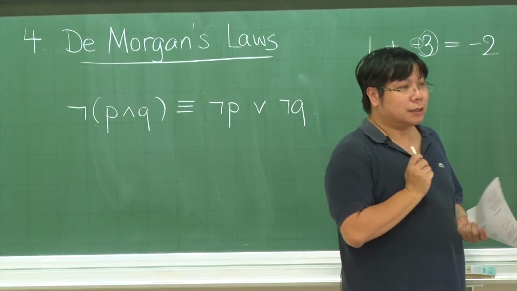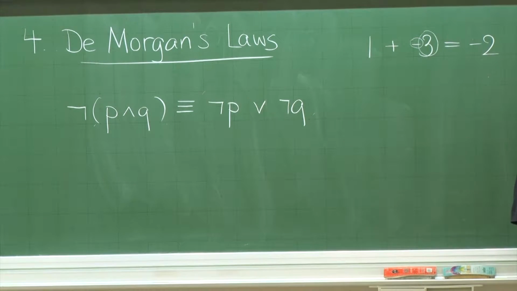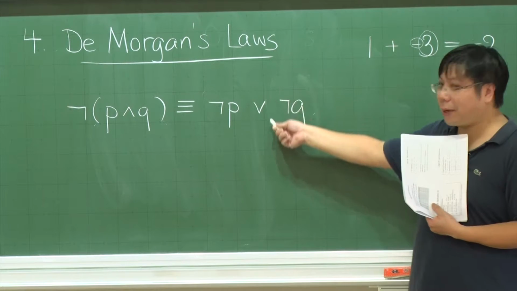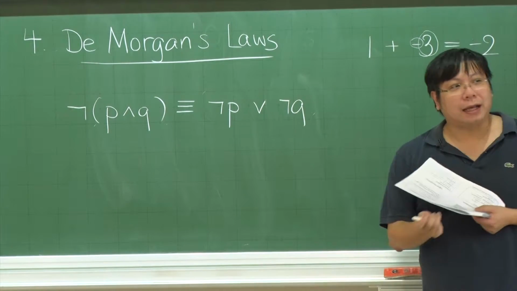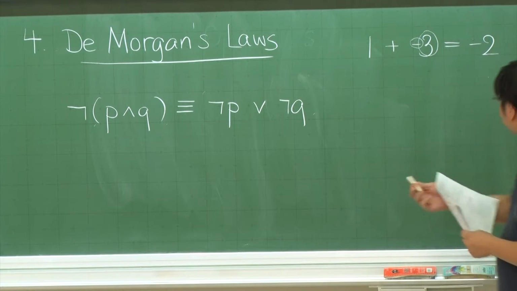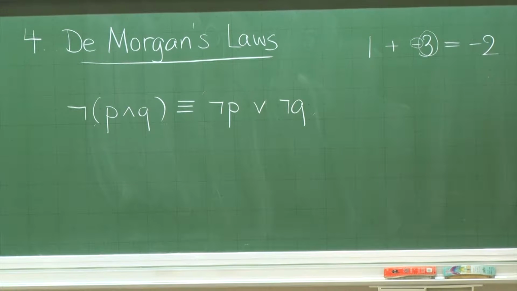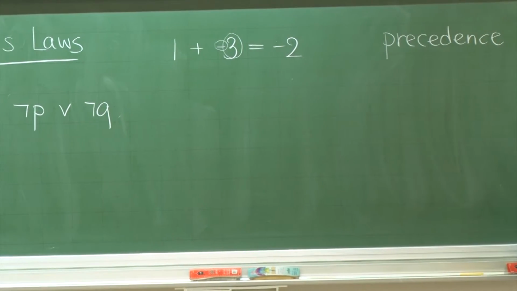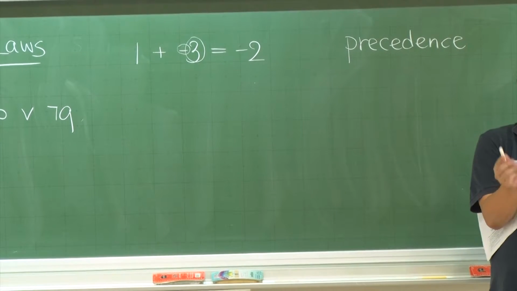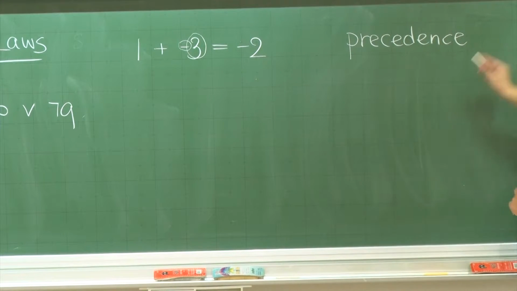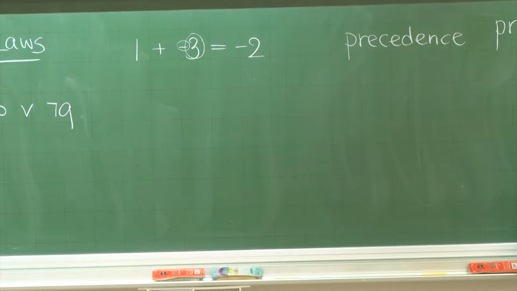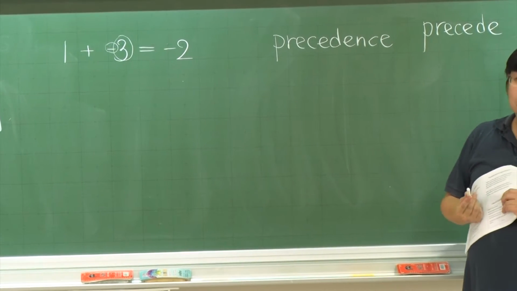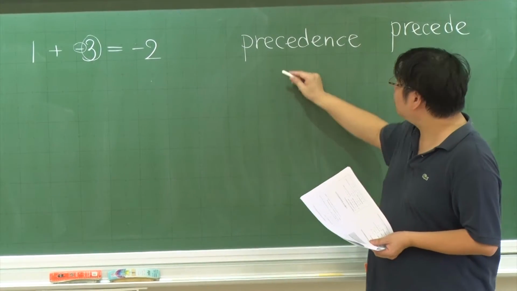Is that okay? So here, when in doubt, when we are not certain, then you add brackets. But when you are very certain that our tutor can understand what you are writing, then you can omit this bracket. In computer science or in programming, this is called precedence of operators. We have a lot of operators that we are applying on the variables. Which one should be applied first? Which one should be applied later? Which one should precede the other? Precede means before. So this is about the precedence rules.